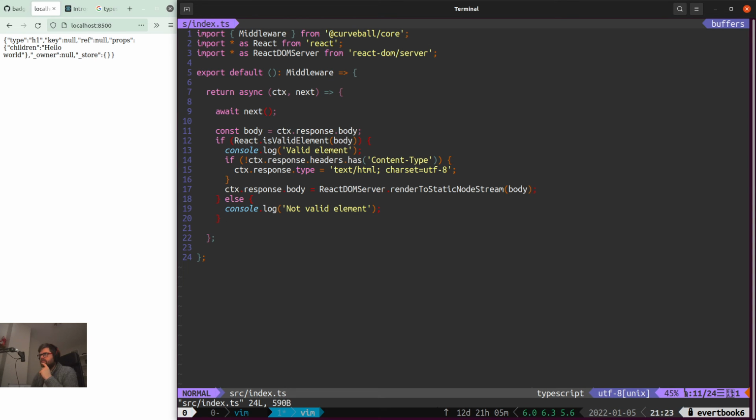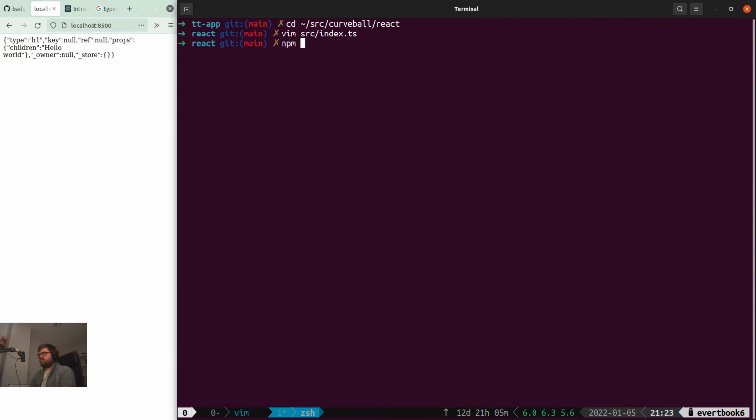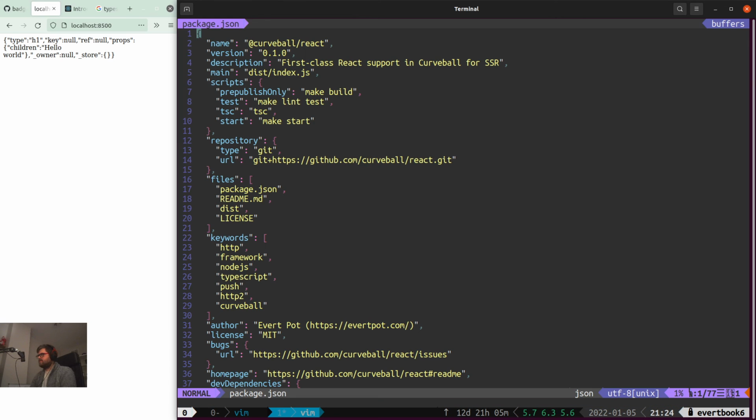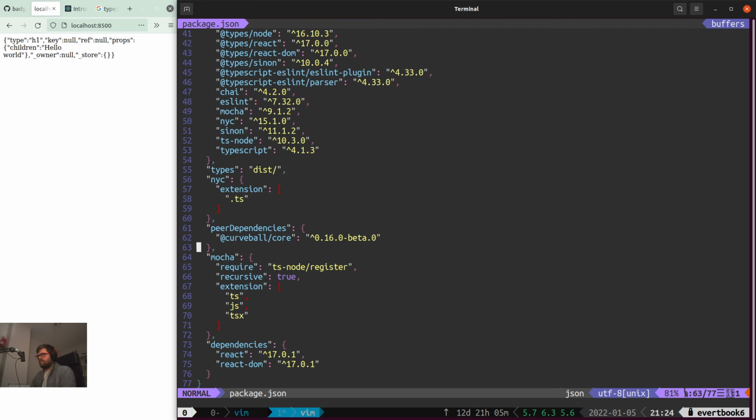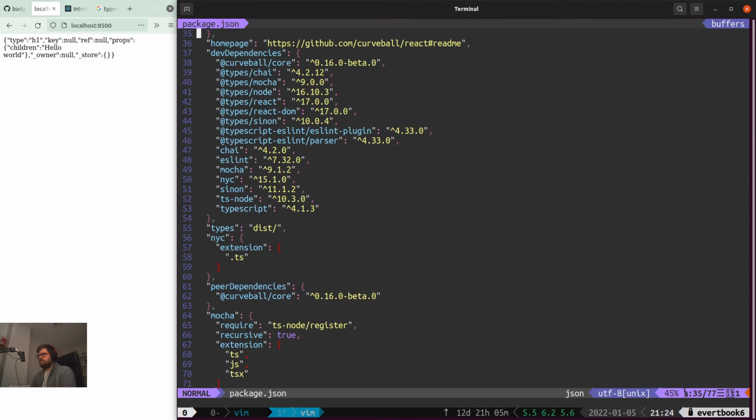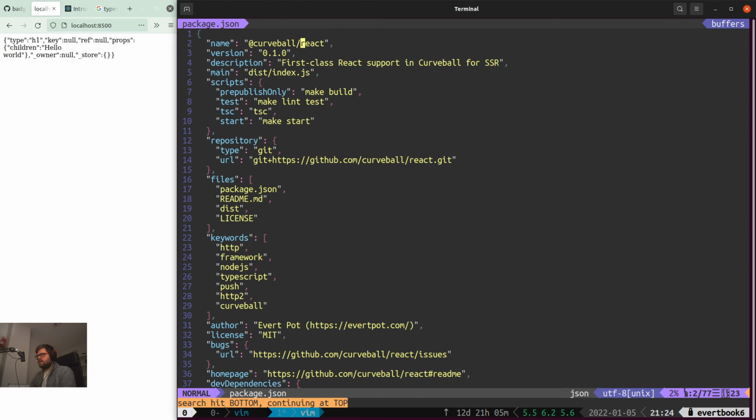So interesting, eh? So I think this is a React 17 thing. I don't know what kind of React version we have in here. Maybe I just need to upgrade React and be done with it. No, it has 17. Okay.